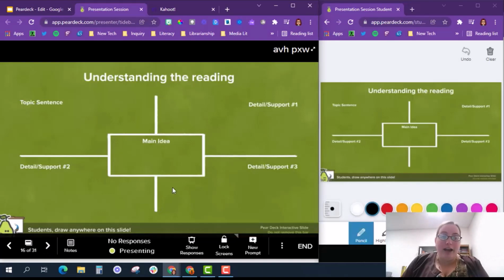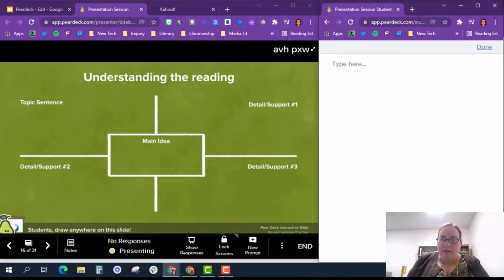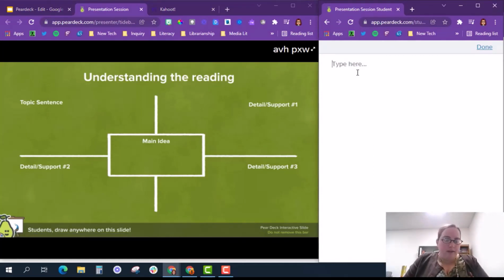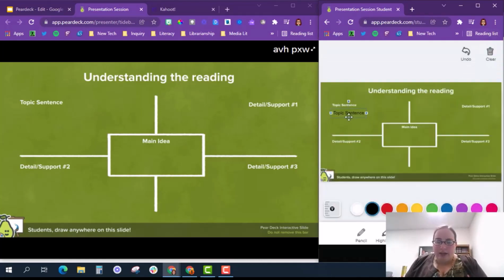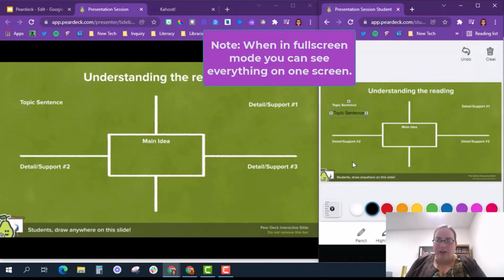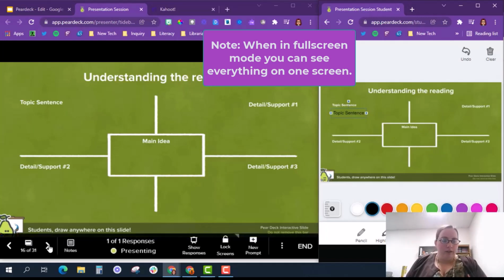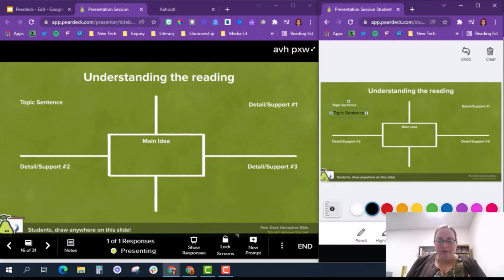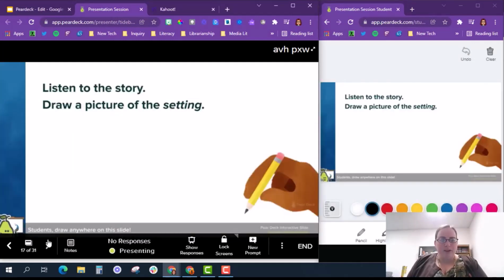For English, we could have them type in, so they can click on the T and type in there. It'll just bring up this little type box. And then it will actually appear right there, and so they can type into a little graphic organizer. But they can also draw it. So it's like two for one. I like the drawing slides because it gives options for the way the student might want to utilize the computer for that. Again, this also works on iPad as well.